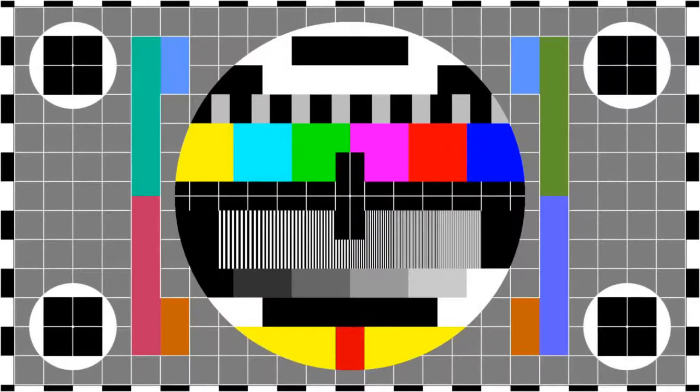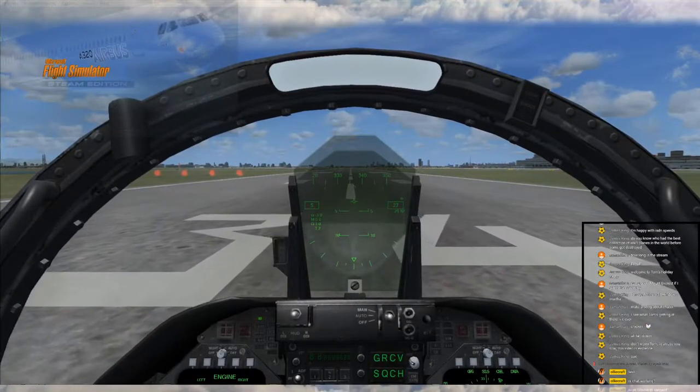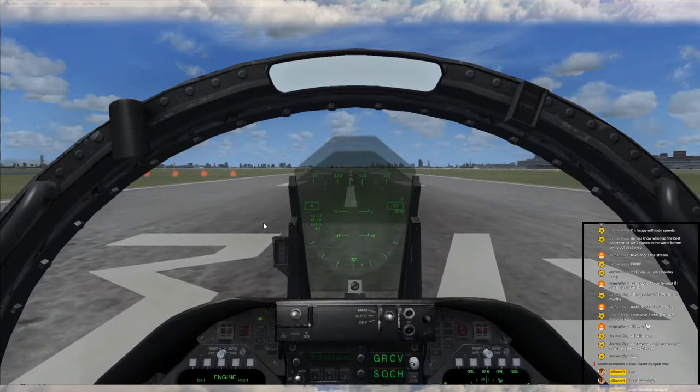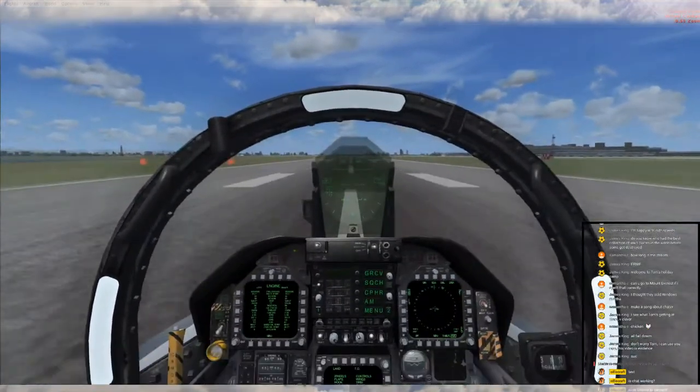Tokyo Haneda International. Just set the time back a little bit. Let's get this quick flight to Mount Fuji underway. This is one of the biggest mountains in Japan. Right. Alright, let's just get rid of that. And we're up and running in the FA-18 at Tokyo Airport.